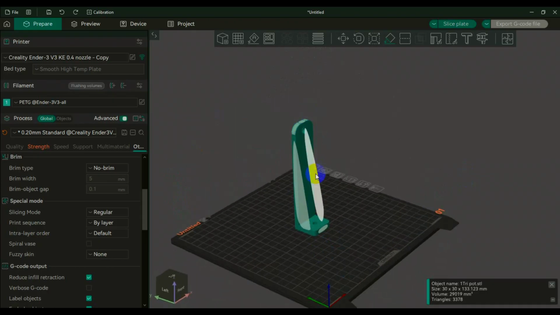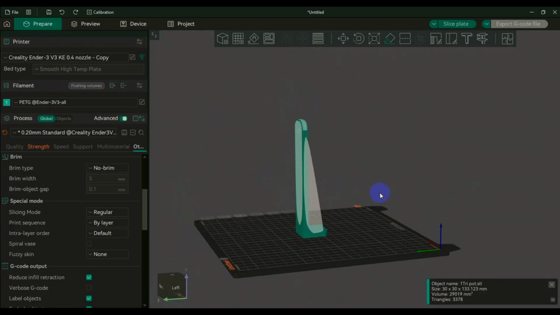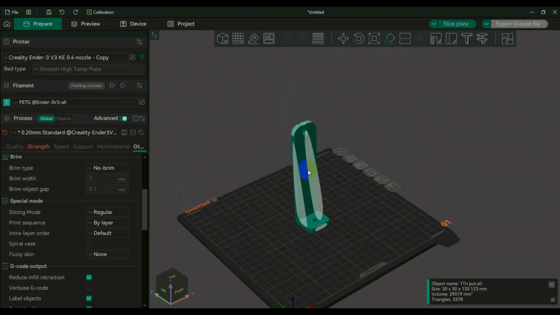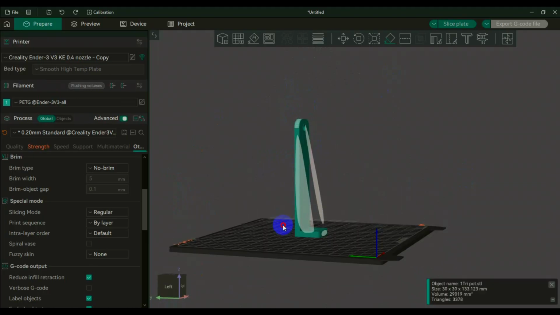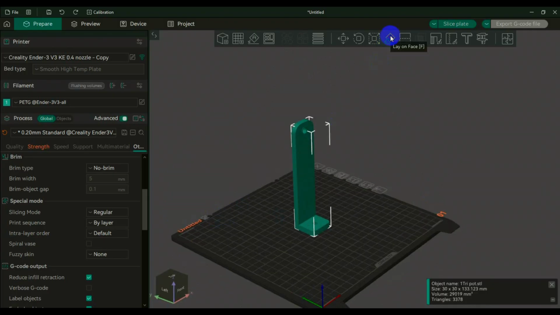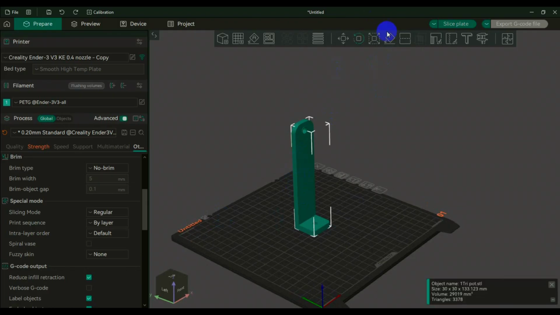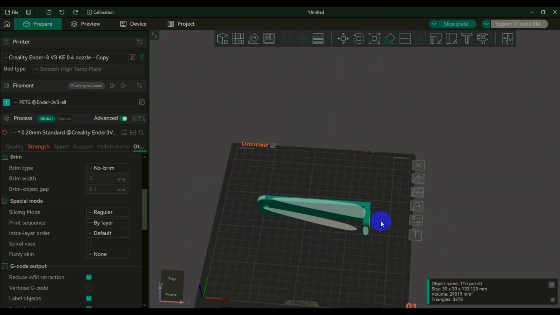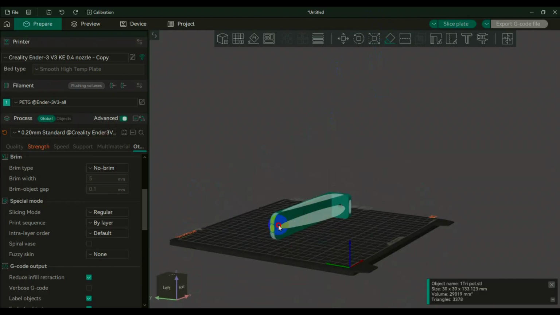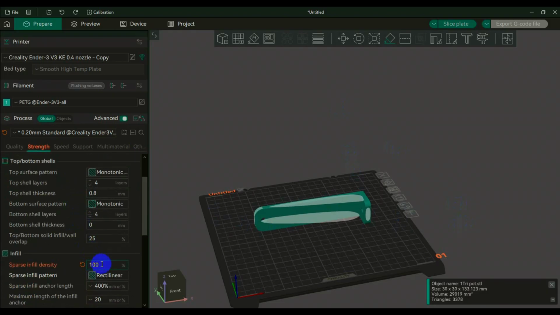Obviously, you should not print your file vertically if you're going to put horizontal pressure on it, because it's going to snap on the layer lines. What you want to do is make the layer lines go horizontal. So I am going to go here to face and lay it on the side so the layer lines go horizontal instead of vertical. Another thing that I'm going to do here is 100% infill, as you guys can see.